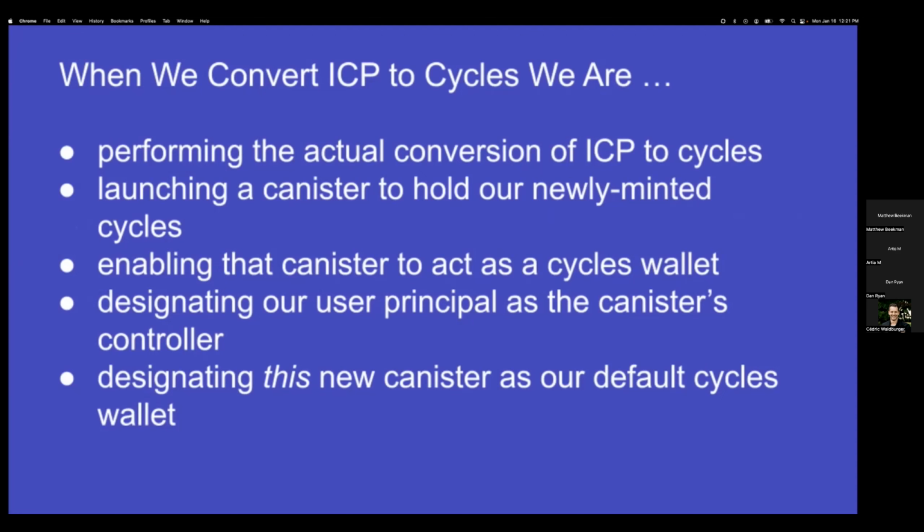So generally, you'd use two browser tabs, one tab open with the NNS DApp as the receiving end of your transfer. The other tab is at the exchange's site as the sending end. You log into the NNS DApp using your internet identity, and you fetch and copy your NNS account ID to your clipboard, and you switch to the other tab, paste that NNS account ID into the exchange as your send to address. You are moving your ICP from the exchange onto the IC ledger.